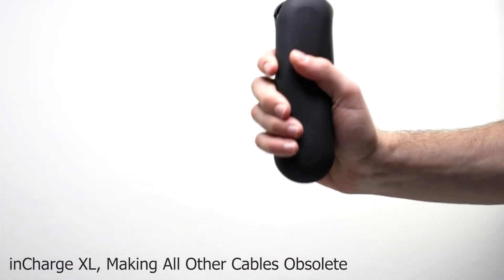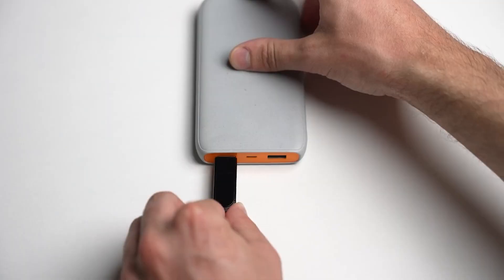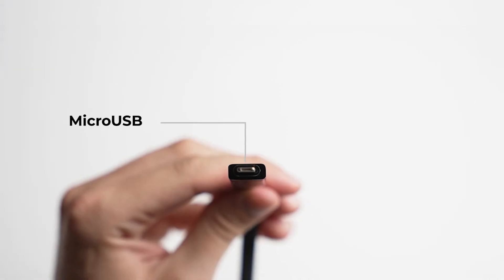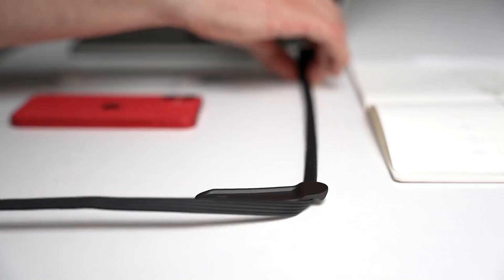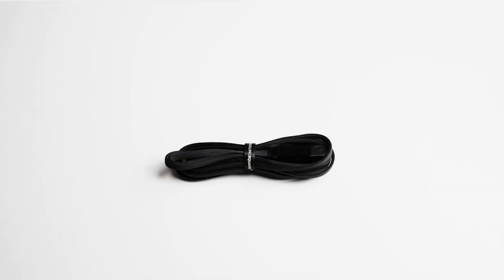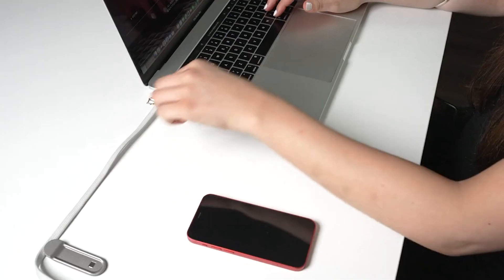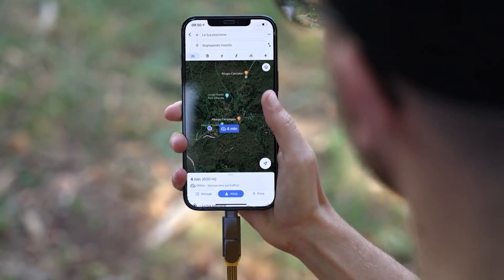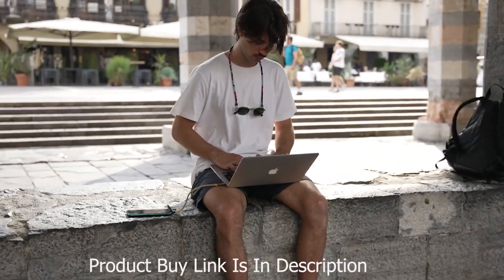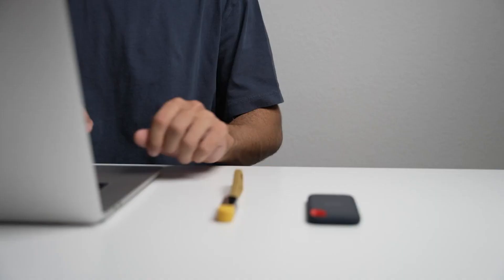Number 7: In-Charge XL — making all other cables obsolete. Engineered to last forever, it features a new protective cap that snaps onto the cable to never lose it while protecting the connectors. With 100W USB-C to USB-C power delivery, In-Charge XL can transfer a huge amount of energy — charging laptops, the largest tablets, and most smartphones at their max charging speed. Made for home, work, and travel, the 300 cm In-Charge XL sets a new standard, allowing you to charge all devices without constraints of length or compatibility.